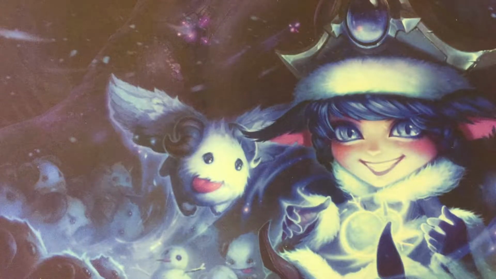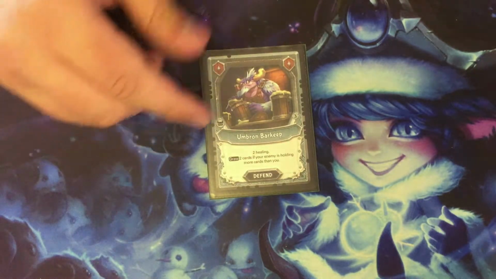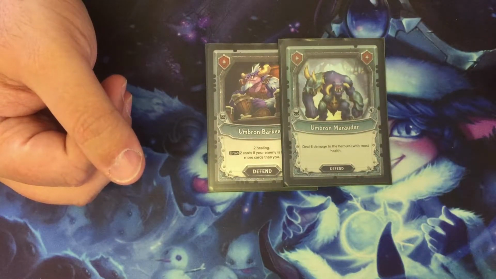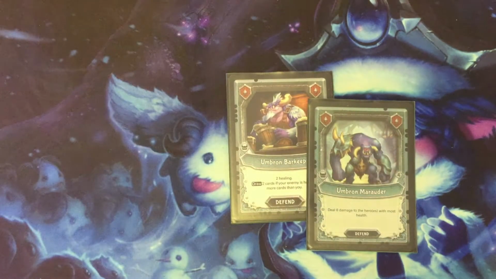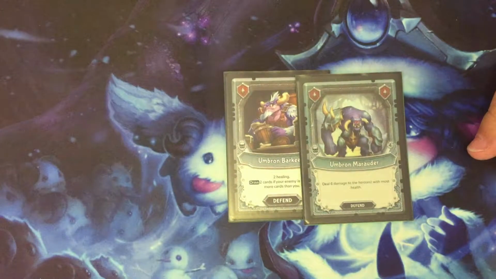And the last 2 cards are what I consider generically good cards for each deck. A single Umbron Barkeep, so heals for 2. If you've got a smaller hand than your opponent, draw 2 cards. And then Umbron Marauder, deal 6 damage to the hero or heroes with the most health. Generically good. That's why I said in my video, well, see great cards like this. They're always the thing about the draw cards, the thing about the pots, all the generic spells and traps you see in Yu-Gi-Oh! These are what they are in Lightseekers. Yep. I only play them as one-offs because the rest of the deck does what it needs to do.